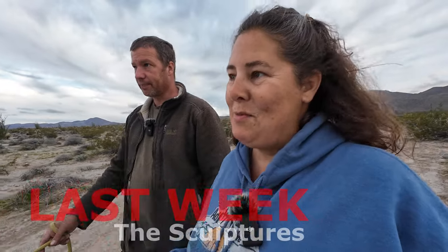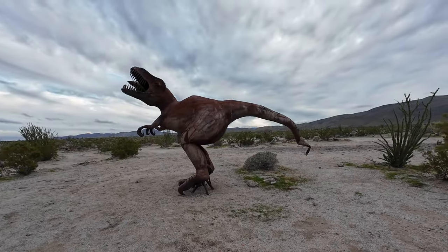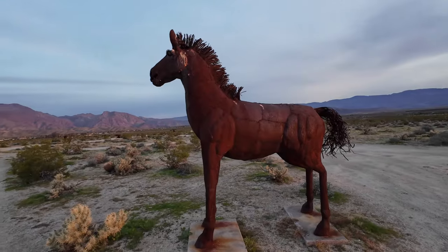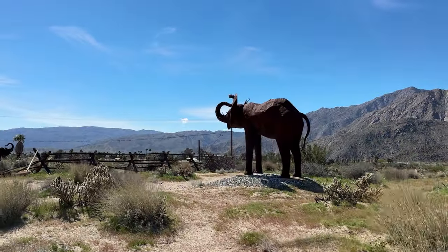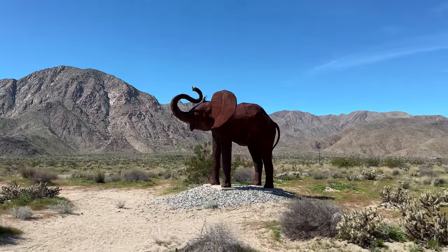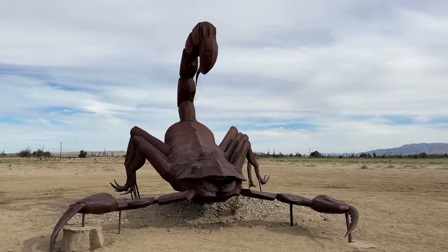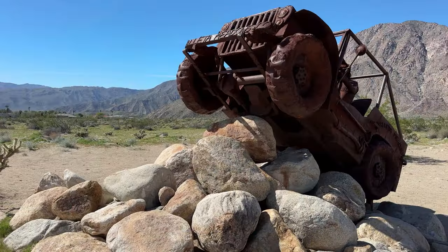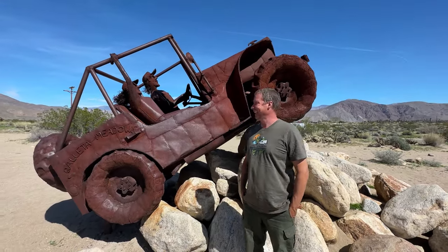This is one of the things that I've been wanting to see in Anza Borrego. Dave's not super interested in it because, you know, he likes the El Natural. Yeah, that thing is giant. At least 15 feet tall. It's awesome. Impressed yet? Mildly. Mildly impressed. That's pretty cool. This is my favorite statue out of all of them. Dave, this one? I think it's great.